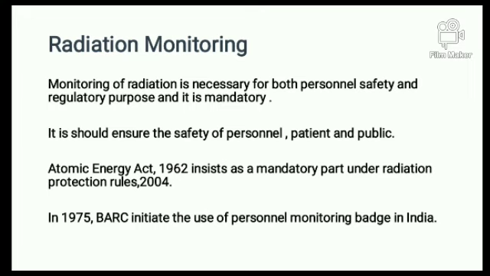Before going to our main topic, we want to know what radiation monitoring is. Monitoring is a step which we mainly do in radiation areas to measure the doses of radiation. We do this using dosimeters, and we have various types of dosimeters. A dosimeter is the device that measures the dose of radiation. We ensure it for both personal purposes as well as for area purposes.